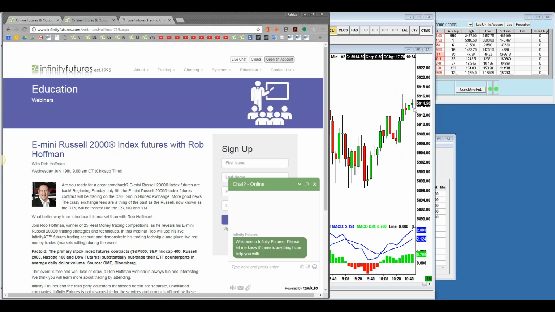Paul, the synthetic VIX study inside Sierra uses the same formula as the VIX, the actual VIX. So you can apply it to any chart, and you can get a good measure of volatility, even on a 5-minute crude oil chart, for example. It's going to give you a good measure of relative volatility. Yeah, thanks, Buck. Appreciate that.